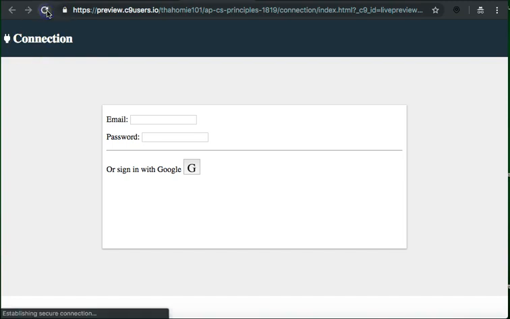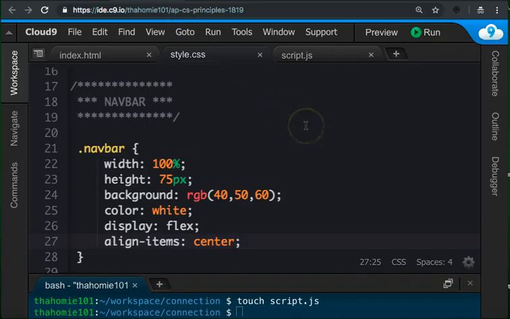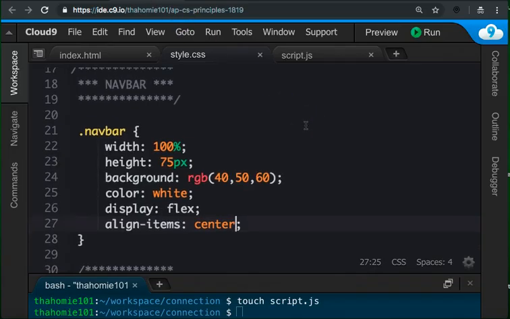For whatever reason, my fonts didn't load. Let me refresh. There we go. And you should see your fonts displayed there as well. So there's my connection, the name of my app. I think I spelled it with an X last time. Doesn't matter what you call it. And then right here I have my login section. Now this is the part we're going to change the most. The main section we're actually going to change a bunch. So just to give you a heads up. This is all we did though. I just refactored the nav bar a little bit.